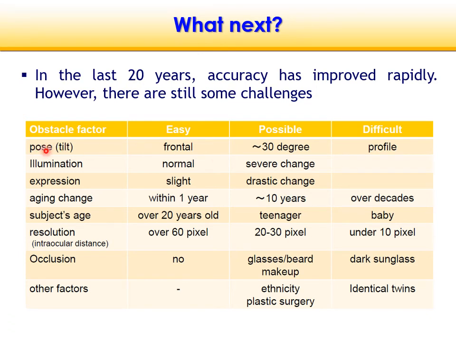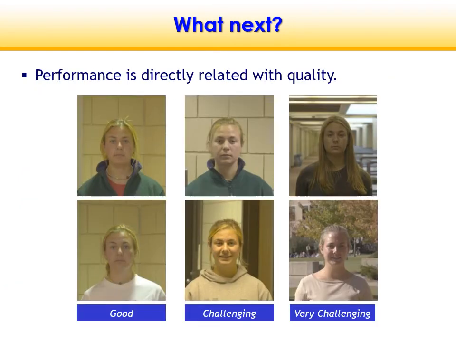For example, extreme pose. If we have big pose variation between enrollment and test, it can pose some difficulties, and not all systems work very well, even the best deep learning systems. Illumination can be a problem, big expression changes, aging can be a problem. For example, for children or for old people, face recognition systems may not work as well as with young and mature people. Low resolution can be a problem, occlusion can be a problem, and other factors. So there are some variability factors that can be improved in implementations for biometrics.